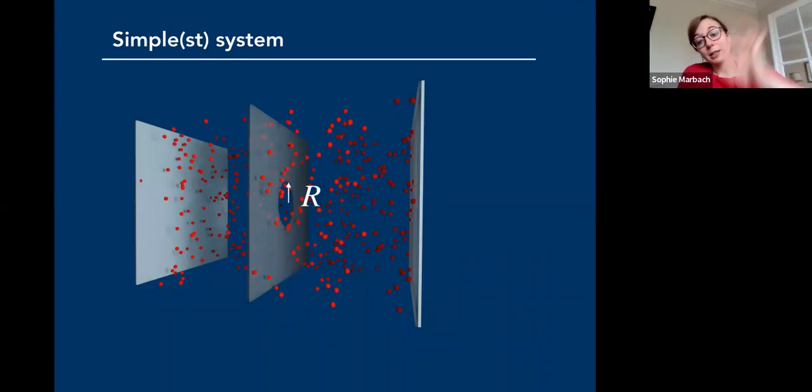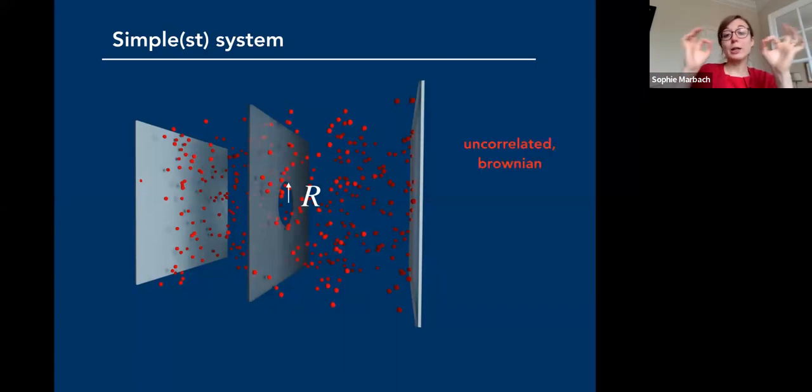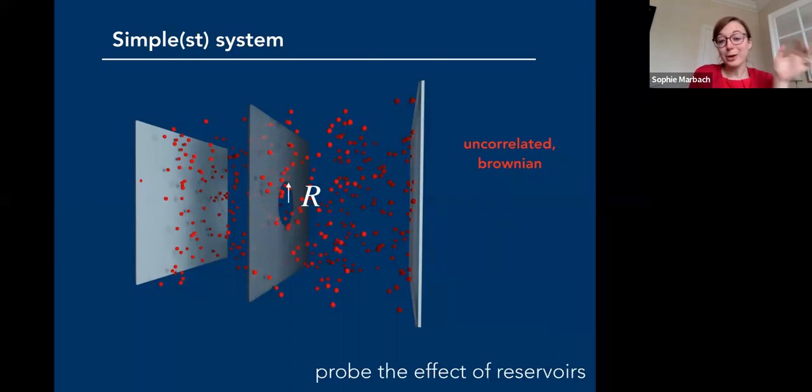Basically, these particles are the simplest particles there can be. They are Brownian and uncorrelated, meaning they represent typically diffusive molecules that don't interact with each other. So they're not even ions, right? They're just simple particles. Now this seems like a very simple problem, but already here, something that is tricky to tackle is the fact that you have reservoirs and a pore, so a specific geometry at play. And in fact, what this system is doing, and why it's interesting to study, is to probe the effect of reservoirs on the passage of particles through the pore.